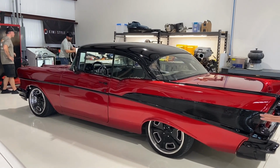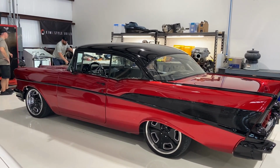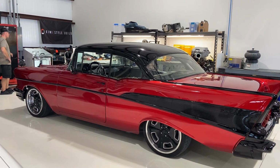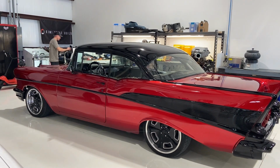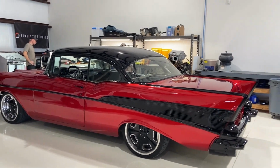It's not a full build, but we've done a lot of mechanical upgrades to it. Brian's actually going to do the upholstery on it, which is why it's here right now. It'll get a new chassis in August. Tommy is the owner. He's local, and he's really big in the hot rod scene. He's here so much I will probably put him on the payroll. It's an odd week if Tommy does not come by.